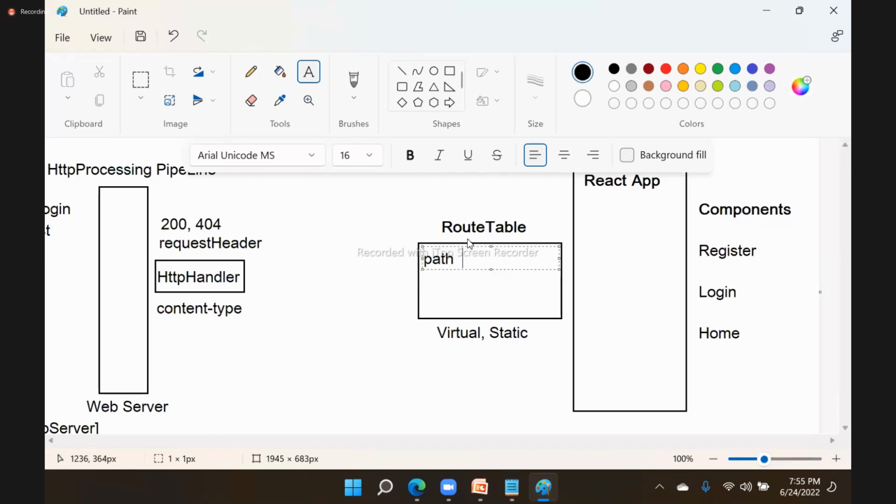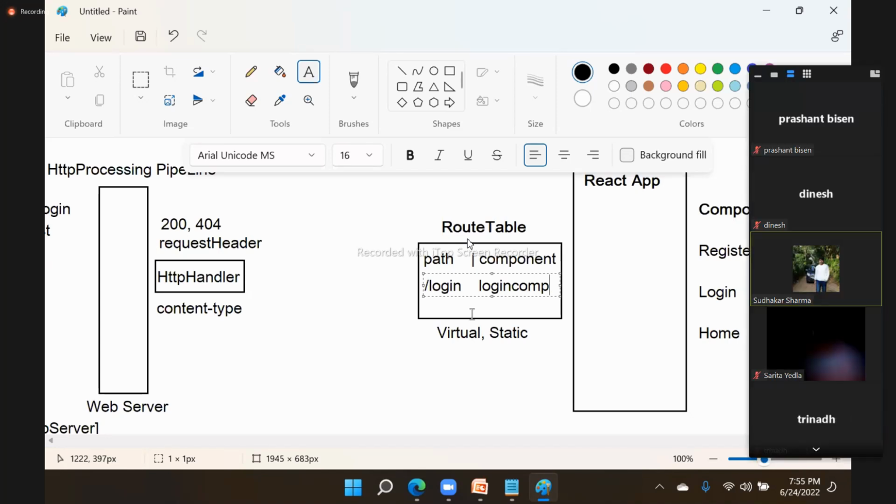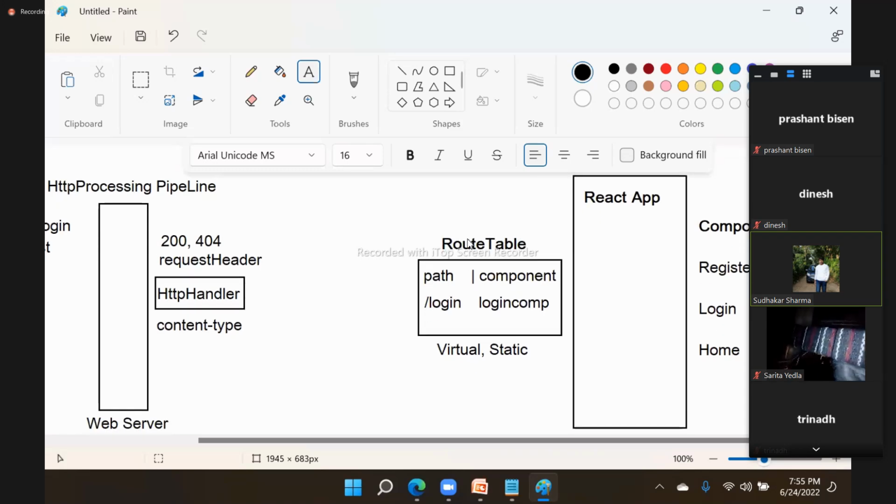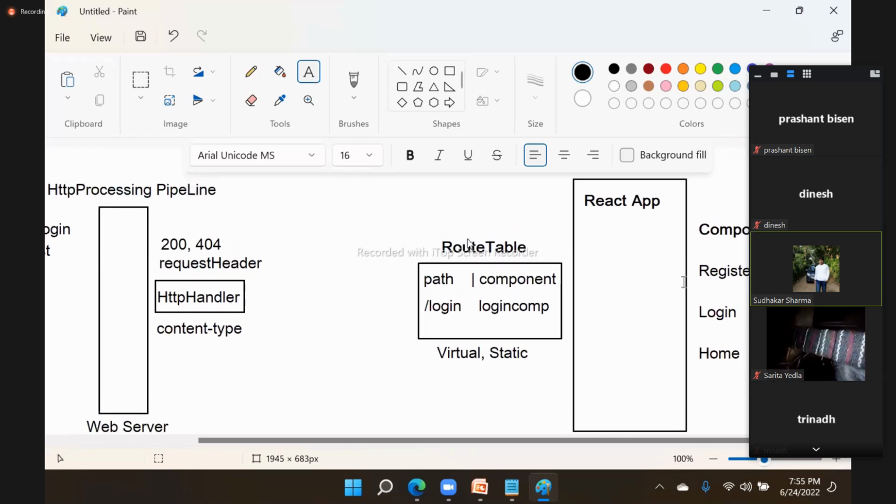We have a path and we have a component. Suppose login is the path, /login. On this path, what to deliver? We have to deliver the login component. That is the table. Whatever components are available, the component-related information is present inside this route table.